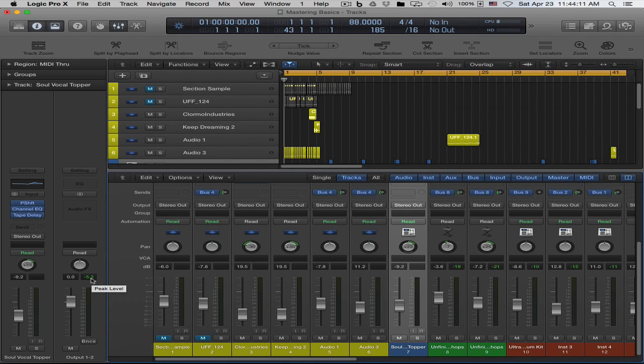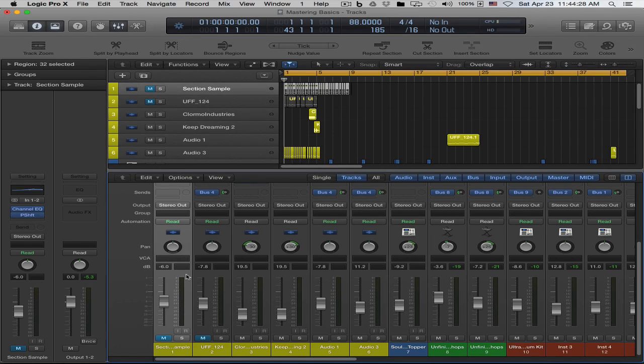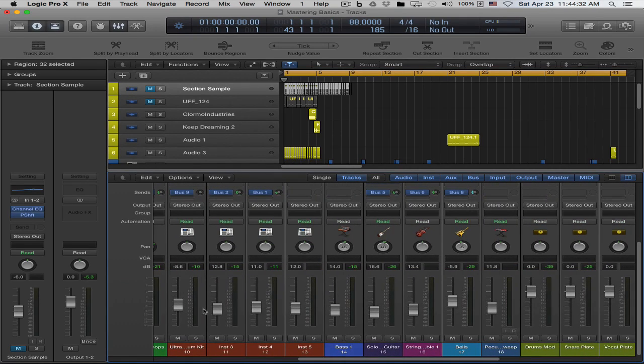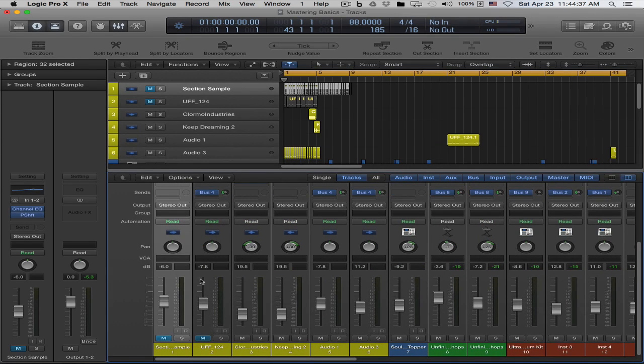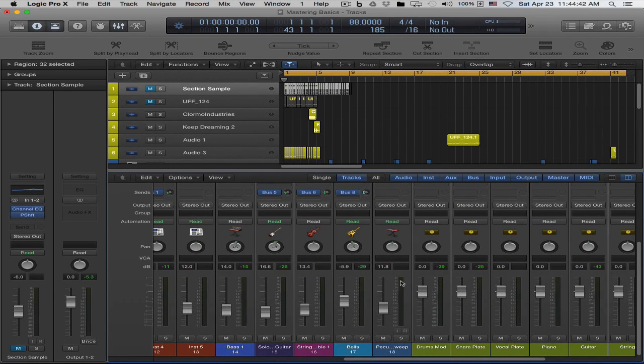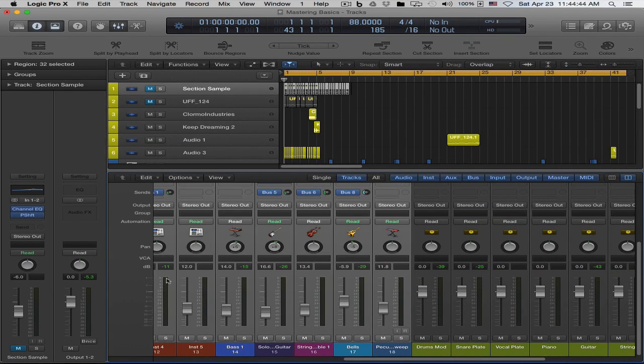which is good, but let's say that if I was clipping here, and let's say I was clipping by about half a decibel or anything above 0, I want to come into the mixer and take care of that. One easy way to do that, or the most basic way of handling that, would be to select all your tracks, and you can do this in the mixer window by selecting your first track and then going to the very last one, hitting shift, selecting it, and I have all of them.